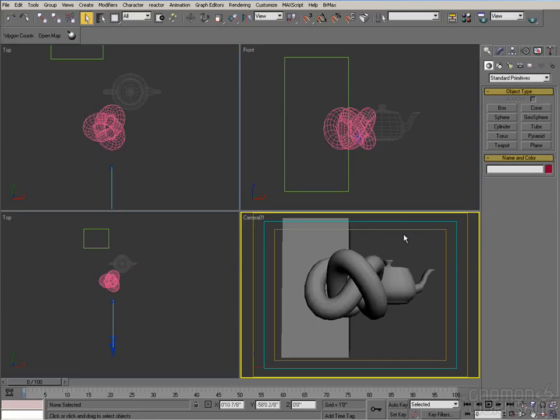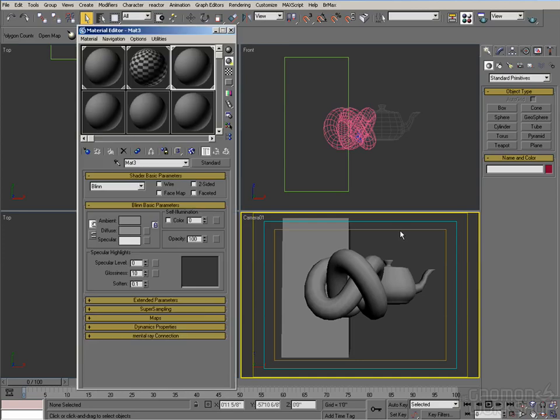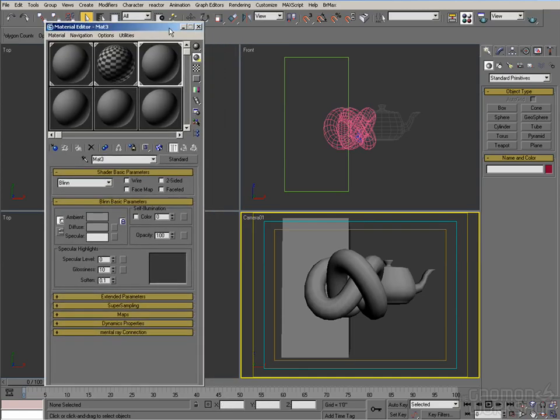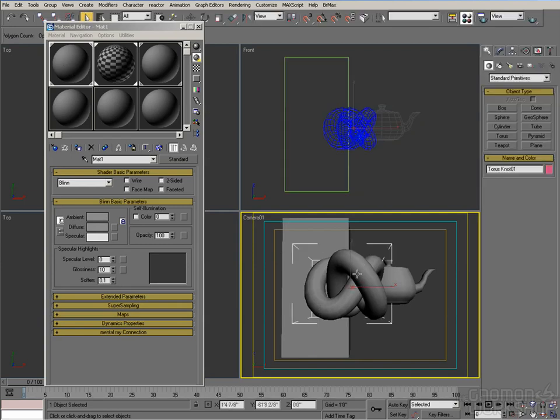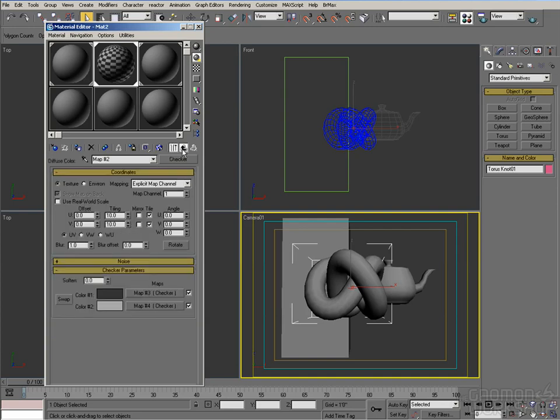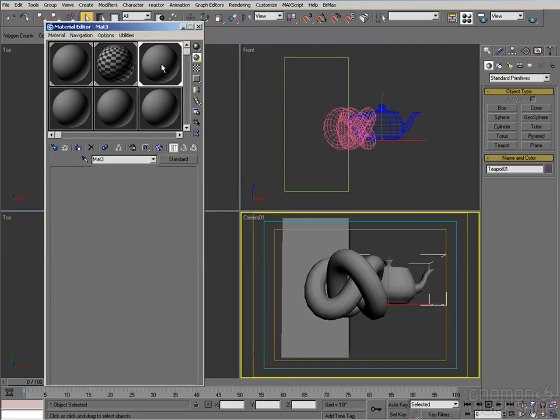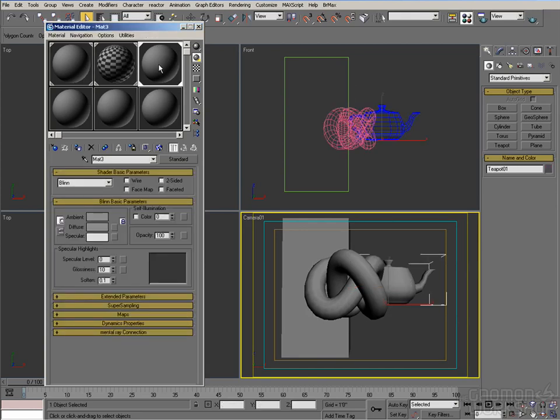Alright, in this example we're going to take a look at rendering and using ID passes. Just to introduce you to the scene, let's take a look at the materials and I'll show you what we've got going on. There's really just the box, a torus knot, and a teapot, and they have very simple materials on them. The box just has this gray nothing material. The torus knot has another very simple material, but it's got a checker map inside the diffuse, and the teapot is also just a nothing gray material.